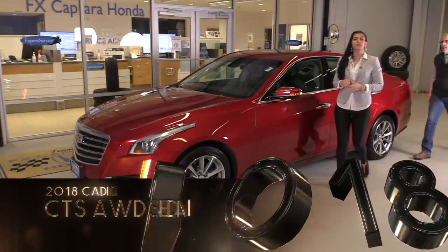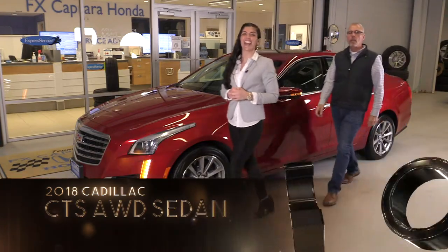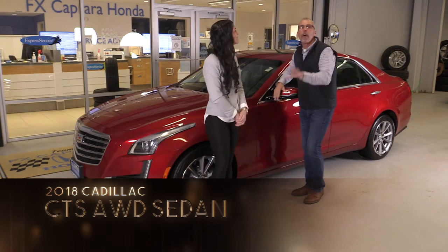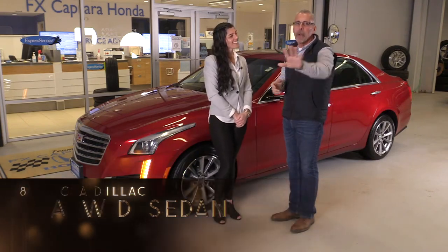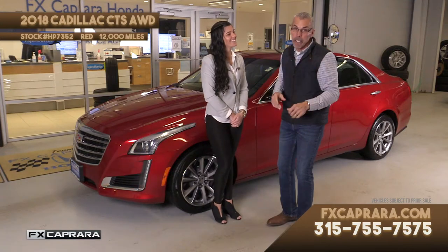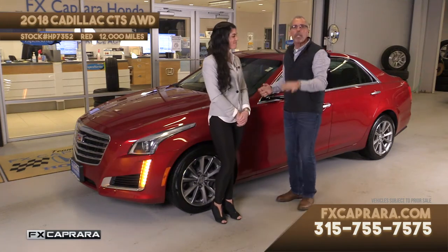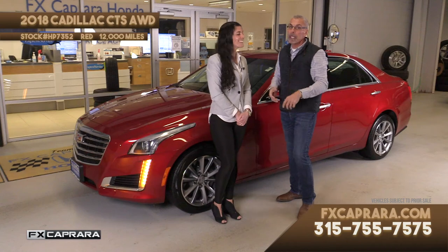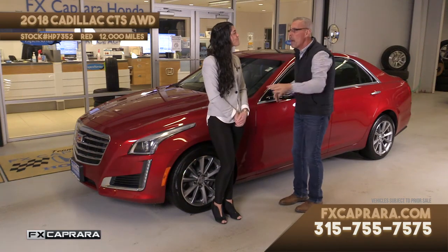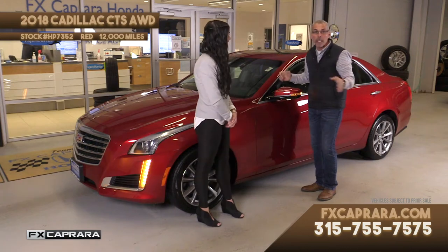Car number 7 is a 2018 Cadillac CTS. You know what's funny, Brooke? So many manufacturers have gotten away from cars, but there's a special person out there that we know still loves cars. They love their Cadillacs. So many, whether you're looking for the CTS or the XTS, you're going to find them all here. But there's so many cars, along with the Toyota line that we stock, the Avalons and some of the Corollas and Camrys. But how about our featured Hondas? Yeah. We've got some of the best cars.